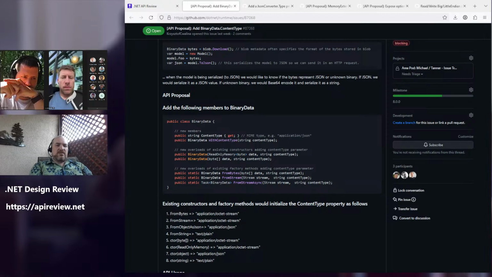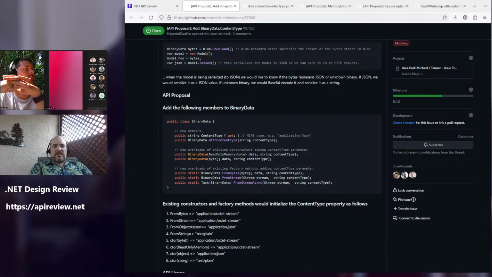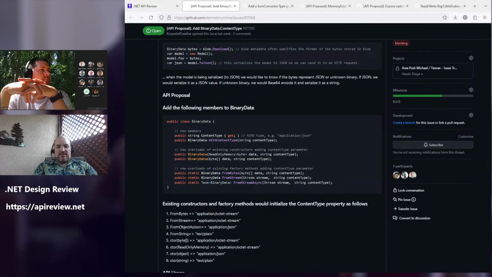Well, if you're passing it into a thing and say go make an object from JSON, then again, that's ignore the content type and just read the data. But if you called BinaryData.FromString, the string could have been JSON. The string could be anything. You don't know, especially if they call FromBytes, because you already did the encoding yourself and passed it in as bytes. So now the thing later that says, oh, if this says application/json, I should do something different. Well, what would it have done previously if we didn't have the content type?